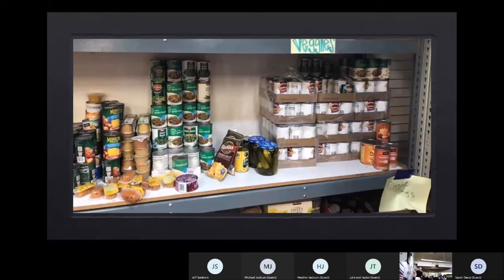This is grains. Grains is your chips, your crackers, your cookies, all that kind of stuff. And then we, of course, always offer gluten-free, because some of the people that do come there do have allergies, and we need to make sure we have food for them.